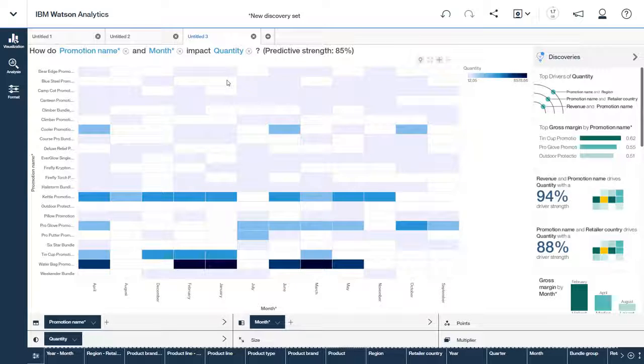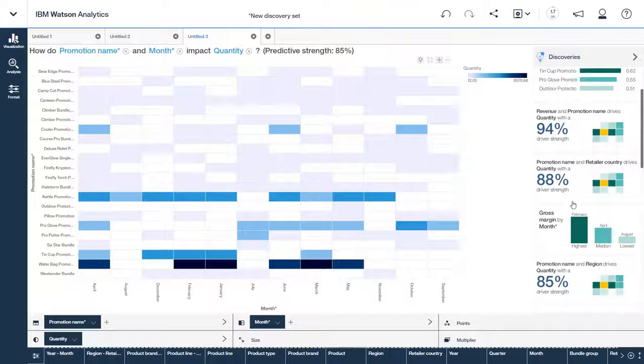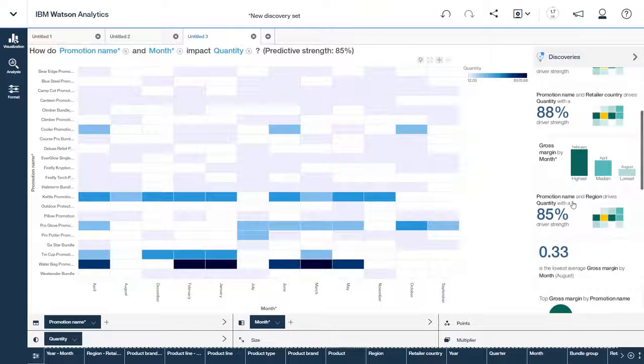The last thing that I'll point out just before we head back into Cognos Analytics is along the right-hand side here, we have this whole panel called Discoveries. These are automatically generated based on what I'm looking at. As you go to different areas, these will update to show you different insights that may be of interest to you based on exactly what it is you're looking at. So these are things that are around the fringe that maybe will help you think in different and more interesting ways.